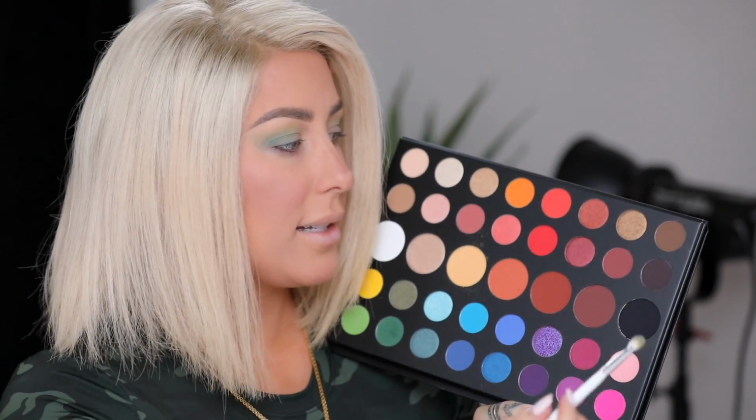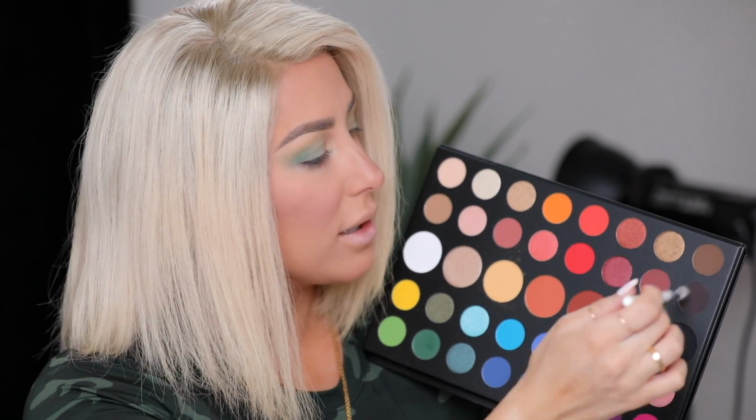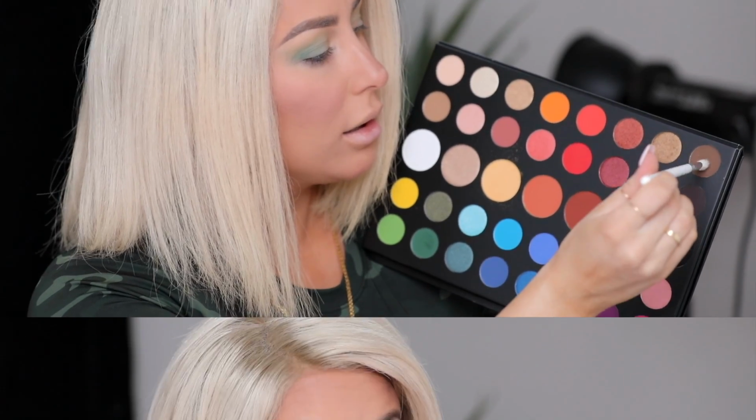So I want to take this brown shade. It looks a little warmer on my monitor than it does in person. It looks a little bit more olivey brown here.